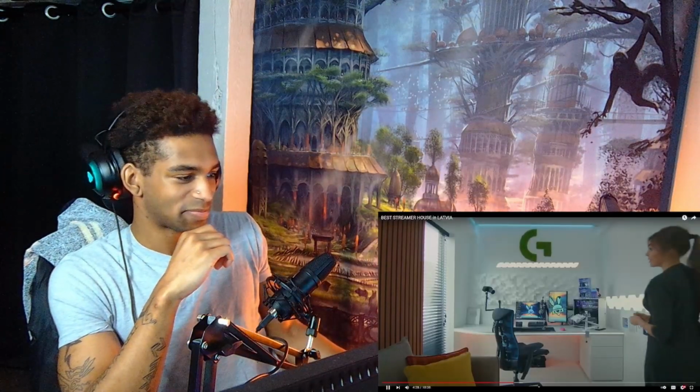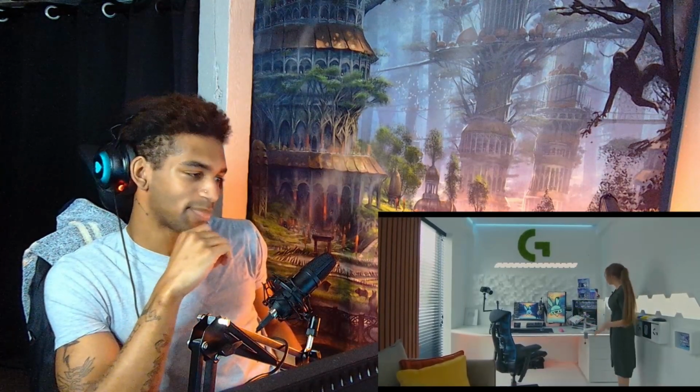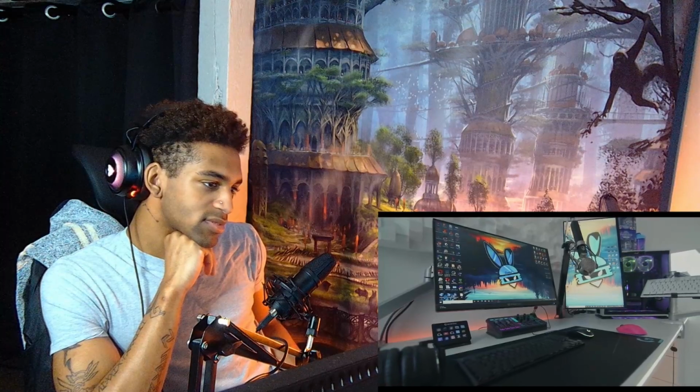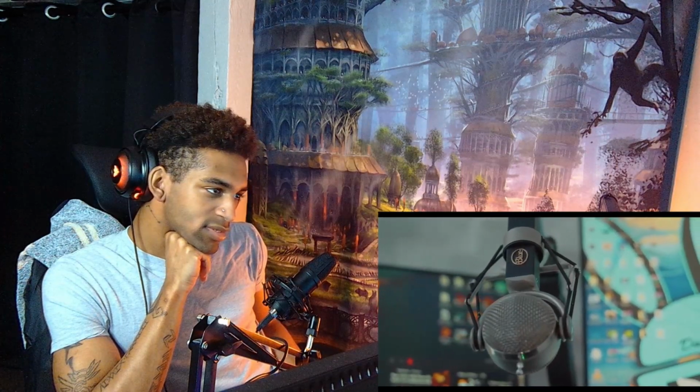Okay. As the house is made in a minimalistic design, the streaming room is as well. On the table, I do have two PCs, which is okay. So it is a minimalistic PC. Since day one when I started to stream, the peripheral choice was always Logitech G. So you can see the Logitech G915 TKL keyboard for the gaming and streaming PC, G Pro wired mouse for the gaming PC, wireless one for the stream PC, G Pro headsets, and Blue Dragonfly microphone, which I've been using for 3 years. Absolutely love it.